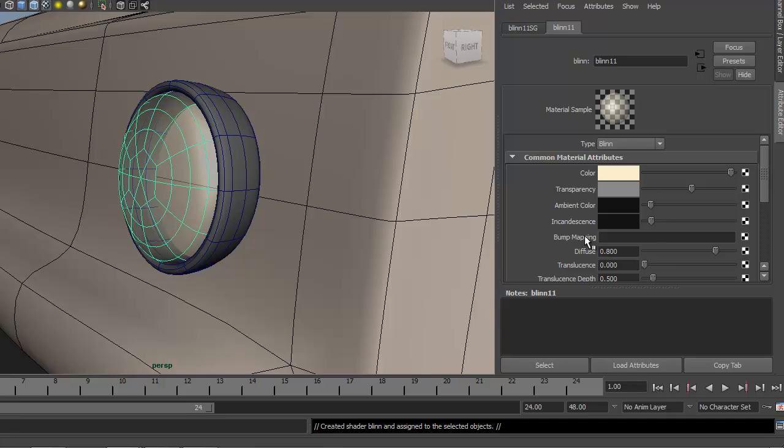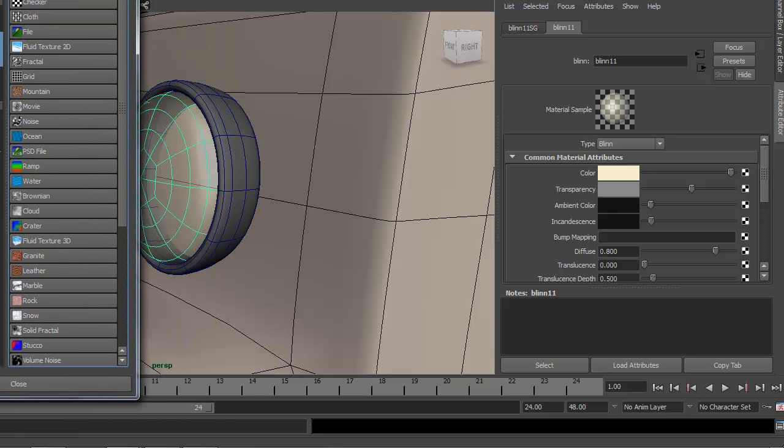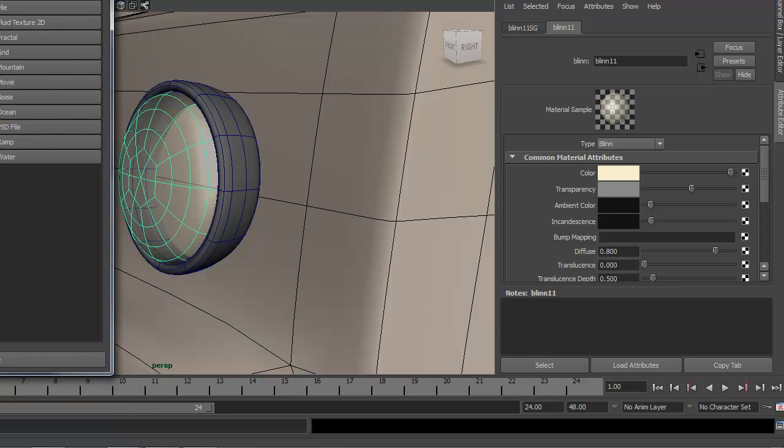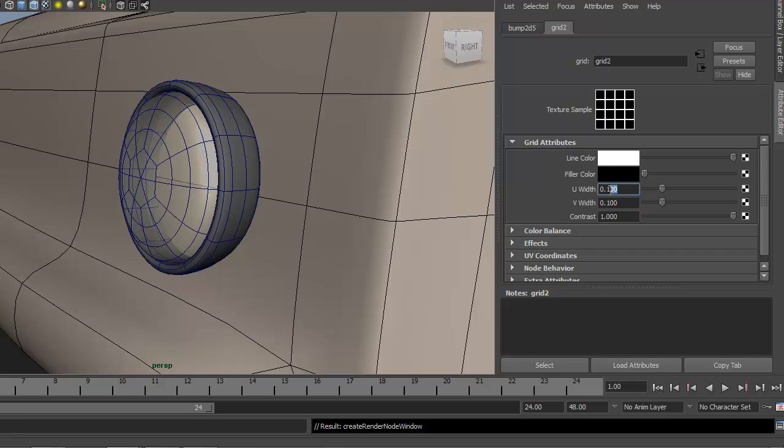And I'm going to attach a bump map to this. This is just going to break up the surface. It's not really going to apply a 3D bump map that looks like halogen light or anything. We'd actually have to make a texture for that in Photoshop and apply it, much like how we did the wheel. But this is just more serving the purpose of breaking up the texture or the light source coming through here using a grid. I'm going to decrease the bump amount to 0.5, so half the amount, and under the grid, just change that a little bit, maybe to 0.2 and 0.3.